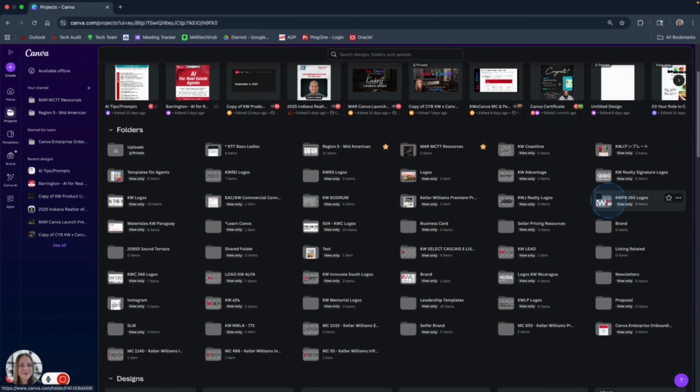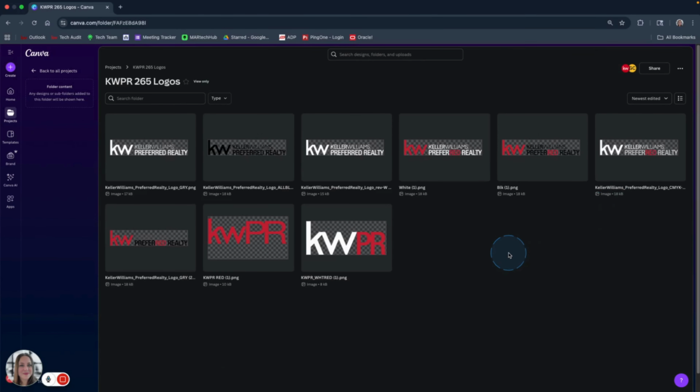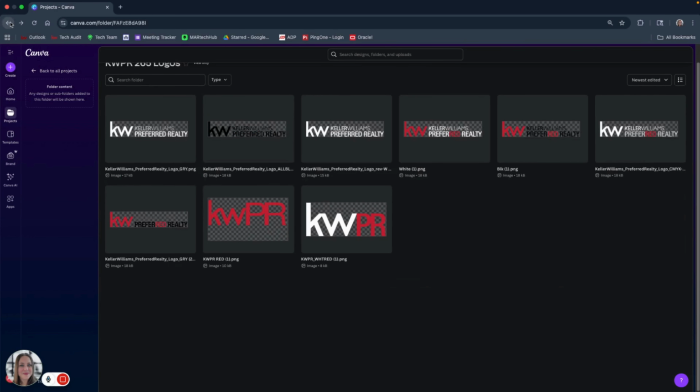Here's an example right here. I'm just going to click on this. This looks like a market center created it. It's got some awesome logos in here, a very great, handy tool for their agents. However, this isn't somebody in my region, and it's not somebody who I have my license hung with, so I don't necessarily need that in my account. However, people in this office would definitely want access to that. So I'm just going to go back. That was just an example.